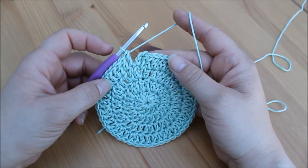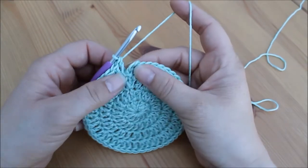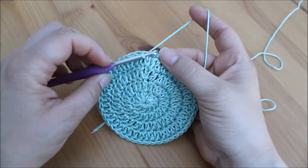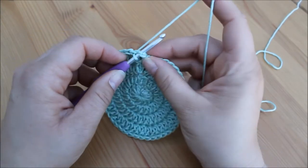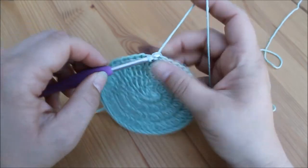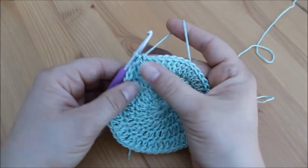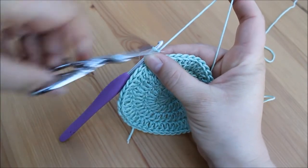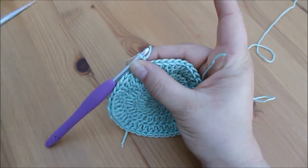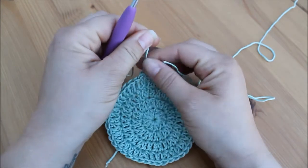So I've made my way all the way around and I have 48 stitches. So we join again in the same way. Insert our hook into the top of the initial chain 3, yarn over, pull through both for a slip stitch. And then to finish off, we chain one, take our scissors and snip our yarn, and then pull through, and then pull tight to secure.